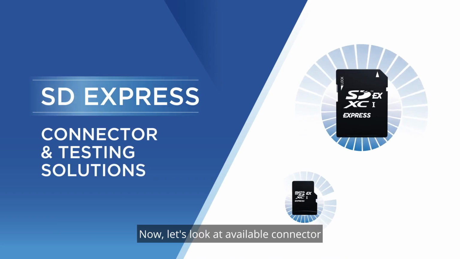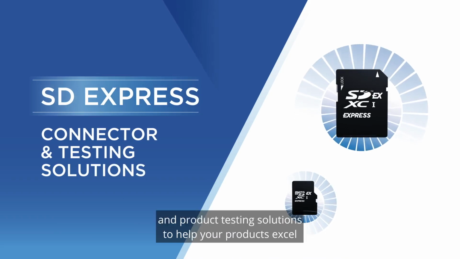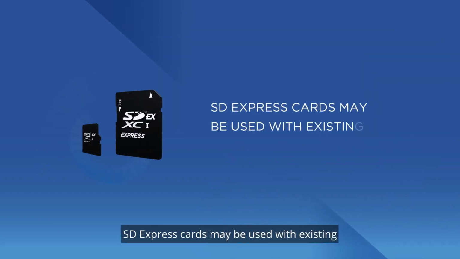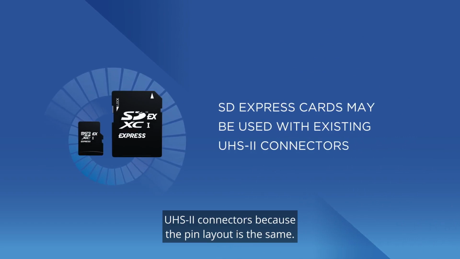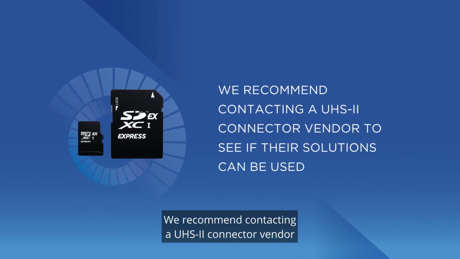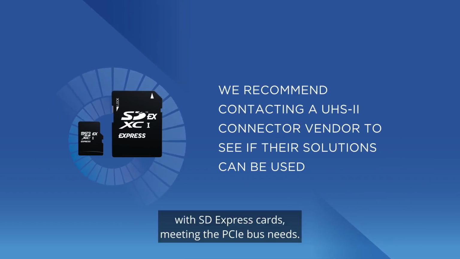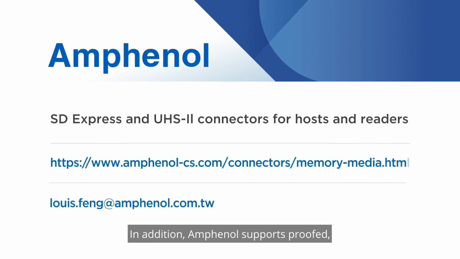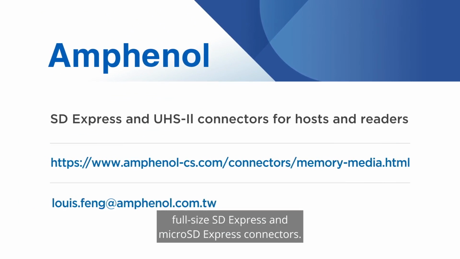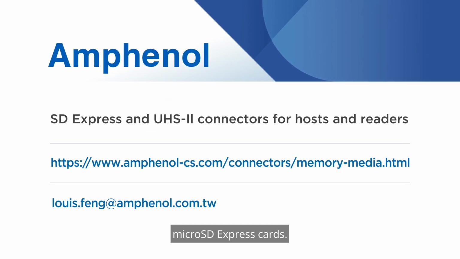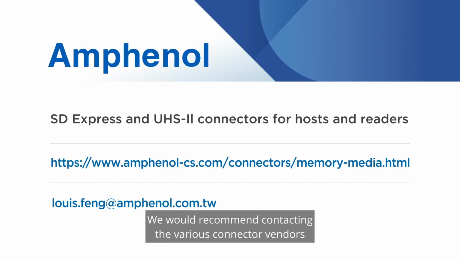Now, let's look at available connector and product testing solutions to help your products excel with SD Express memory cards. SD Express cards may be used with existing UHS-2 connectors because the pin layout is the same. We recommend contacting a UHS-2 connector vendor to see if their solutions can be used with SD Express cards meeting the PCIe bus needs. In addition, Amphenol supports proofed full-size SD Express and micro SD Express connectors. Other connector vendors may also support micro SD Express cards. We would recommend contacting the various connector vendors to understand the level of support currently available.